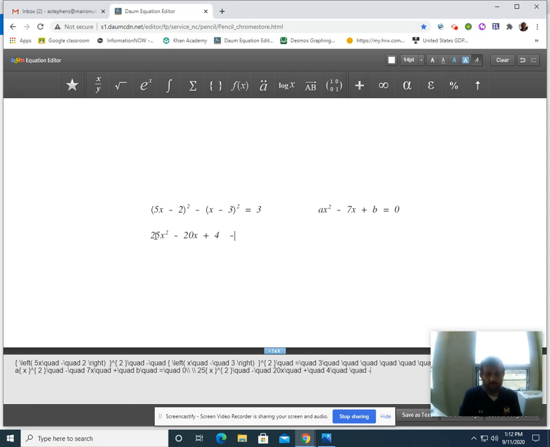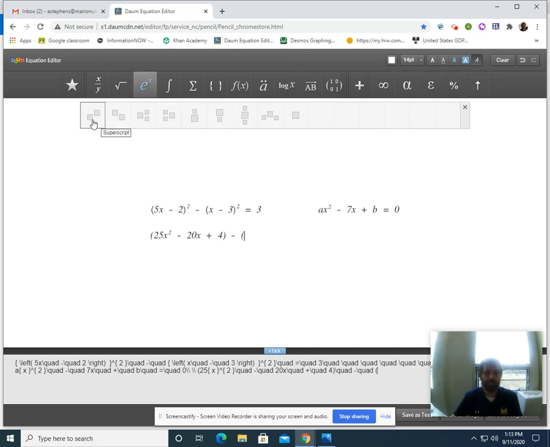Now, from that, you're going to subtract. I'm going to put a parentheses here, because technically, if you want, you can put them around both sets, but you really don't need them around the front one, but if that helps a little bit. Okay, so I've got this. Now, I'm going to do the same thing here. I'm going to get x squared. Then I'm going to have 2 negative 3x's, so that's negative 6x, and then I'm going to add 9. And that's going to still equal 3.